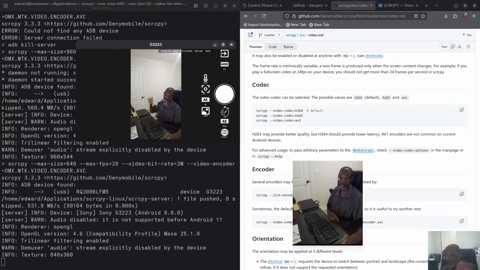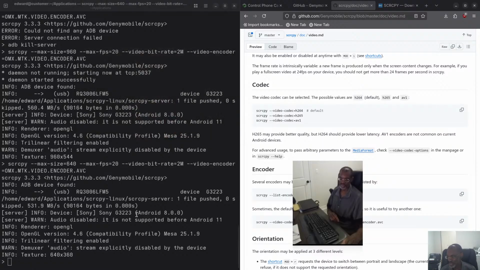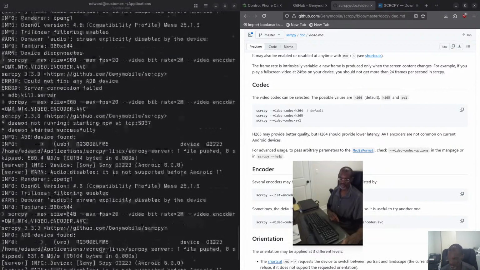Especially if I just want the webcam, this is still way better quality than the webcam. So you know what, I'm going to stop this, and I'm going to take that last command.